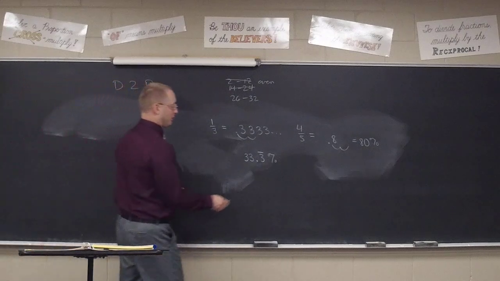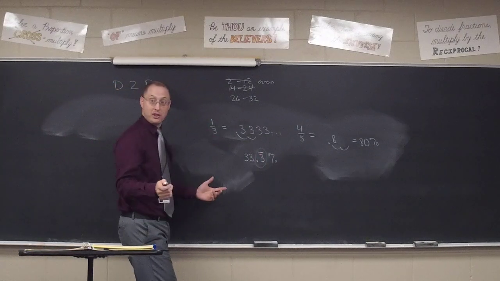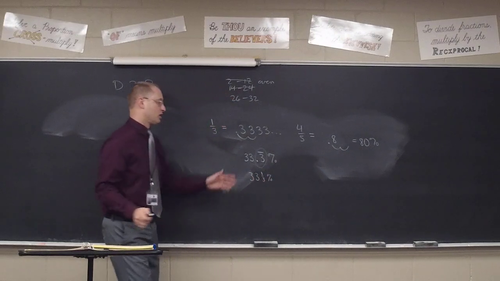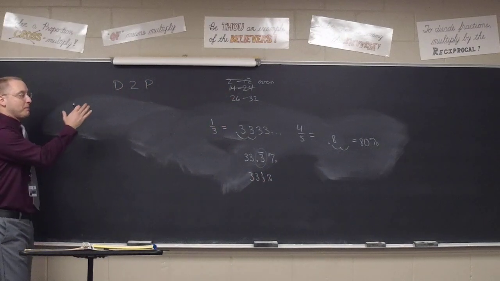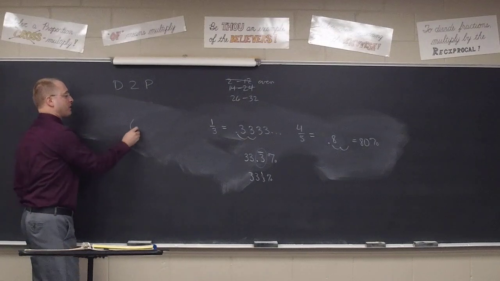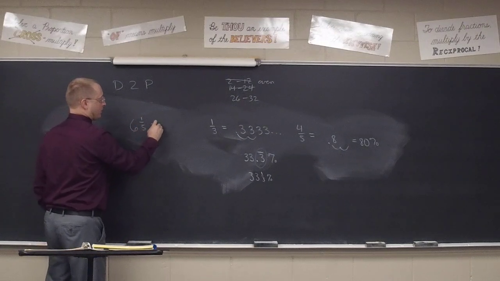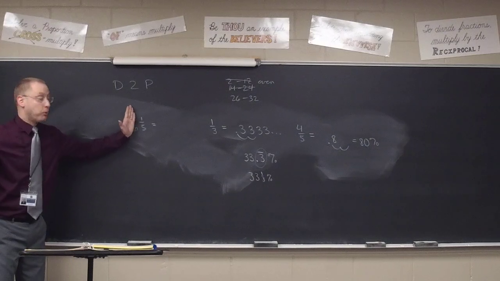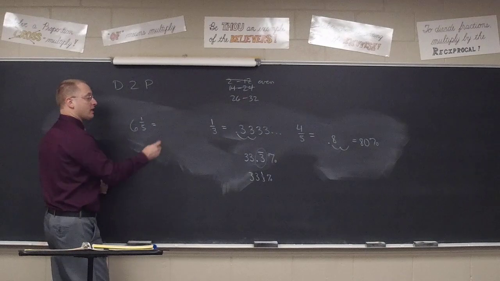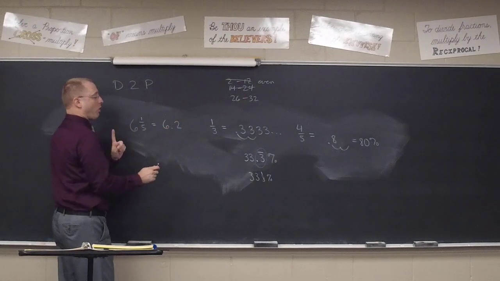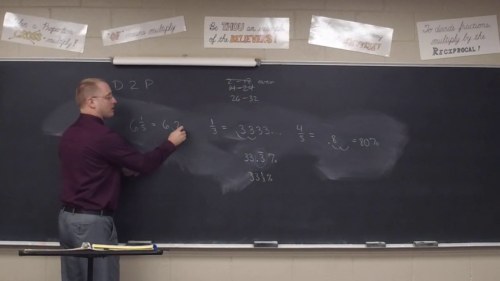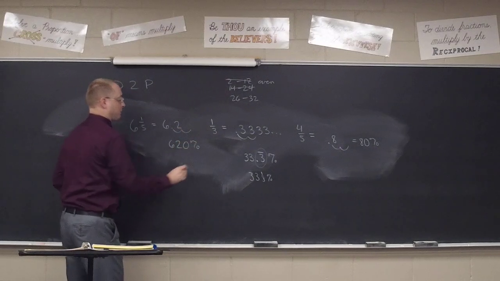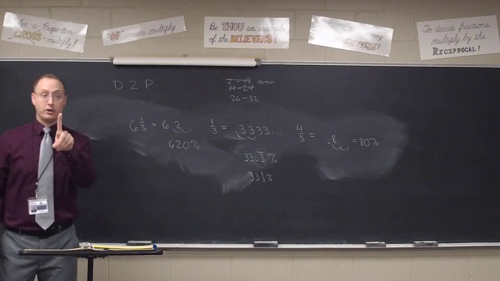Or, if you wanted to, you're like, well, but is it 0.3 repeating 1/3? Couldn't I say 33 and 1/3%? Sure. All right? But you could just simply make fractions into decimals, even if you had something like 6 and 1/5. Well, class, what is 1/5 as a decimal? 0.2. So 6 and 1/5 would be 6.2. And if I want to make that into a percent, boink, class, I get 620%.